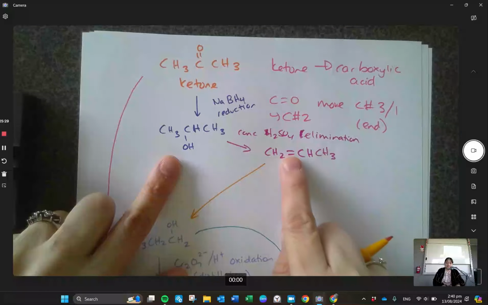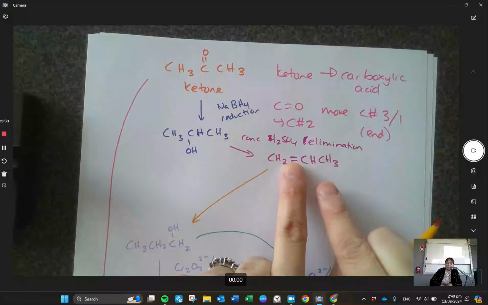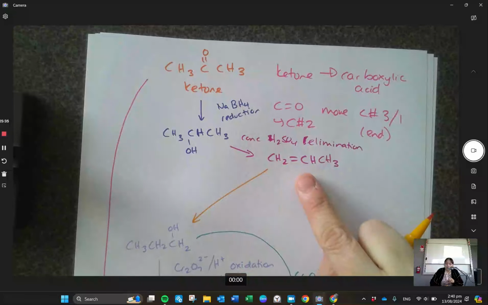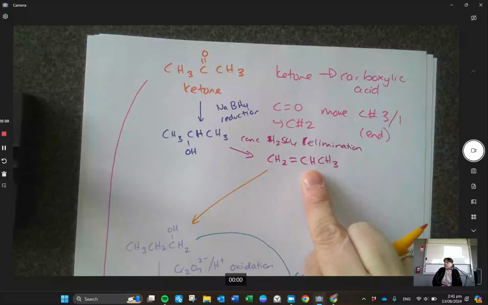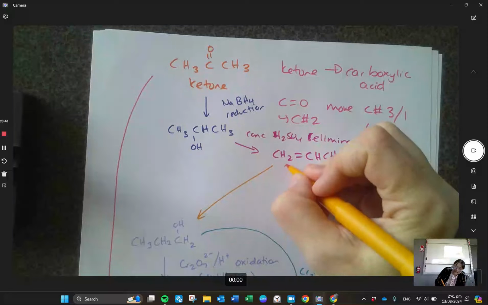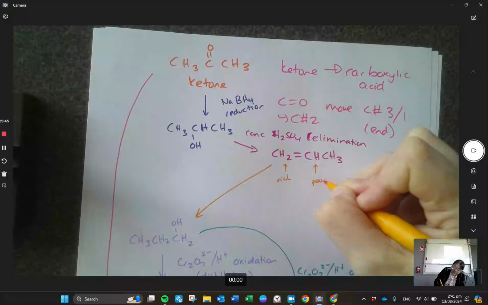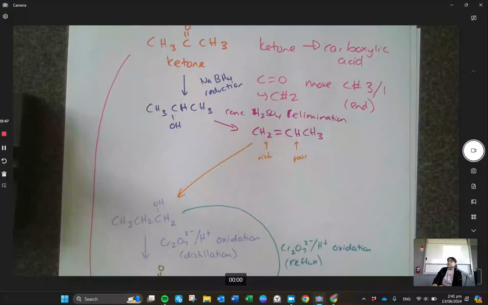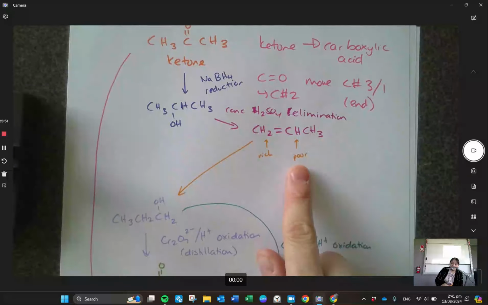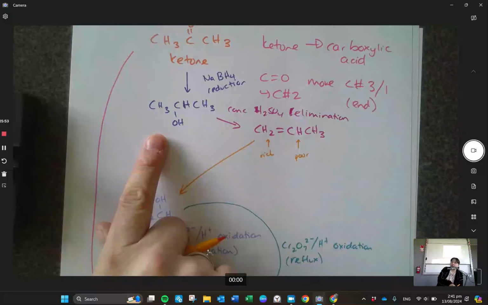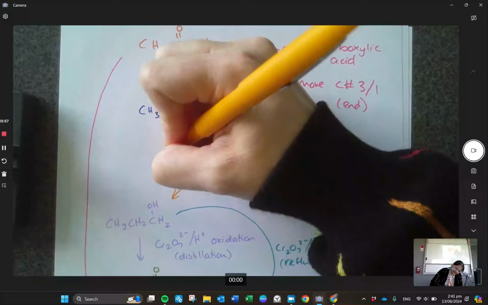Because when I break this double bond here, I have two options. You break the double bond and you add the OH either to carbon number 1 or carbon number 2. In this case, this is the rich carbon. That is the poor carbon. So if it adds it to carbon number 2 on the poor carbon, that is my minor product, which is what we had back here. So if I went backwards that way, that's my minor.